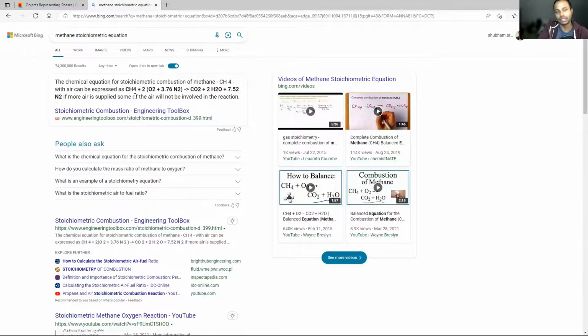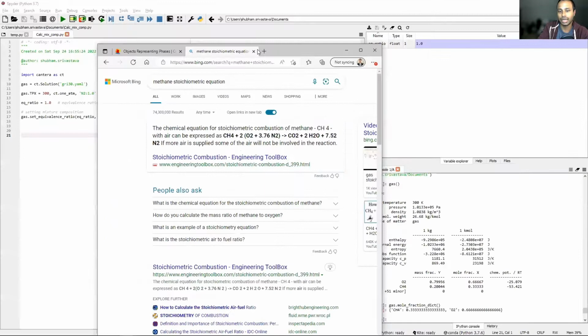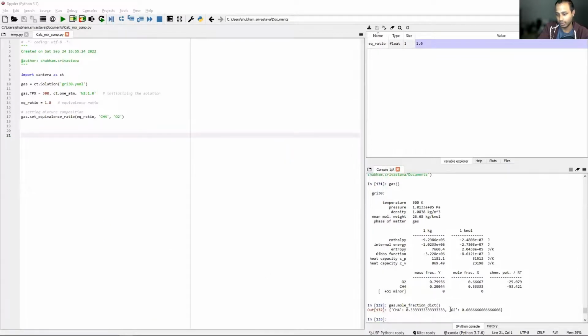So the mole fraction of CH4 is 1 divided by 3, and for oxygen it is 2 divided by 3, which is to say that the mole fraction of CH4 is 0.33, and for oxygen it is 0.66. Right, so that is exactly what we see here as well.